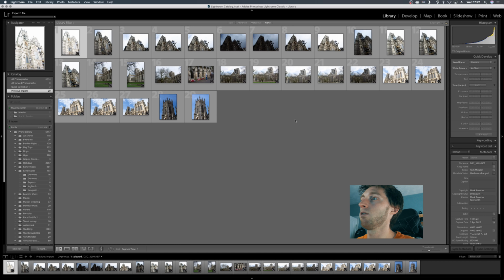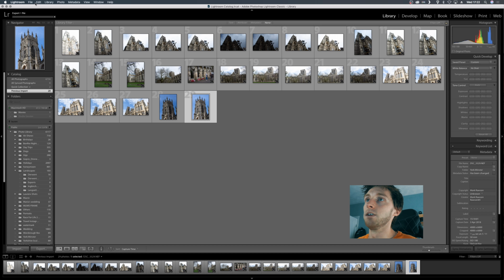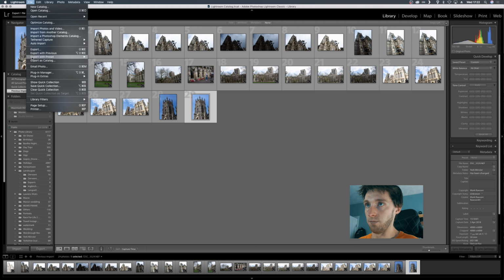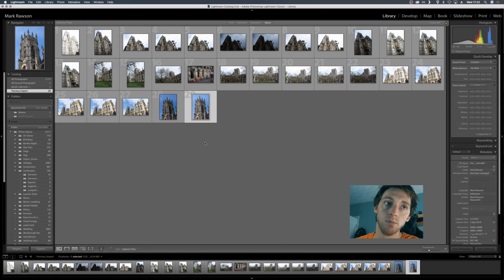So now, if you ever want to export images, you could either select one or whichever. So if we select this one, and then go to File, Export with Preset, you can see it's there. You could just click that one, and that'll export that with the exact same settings as what we've just set up, which, as you can imagine, makes things slightly faster than having to change the settings all the time. Obviously, if you wanted to do a certain export, then you're just going to export and choose whichever settings you require.